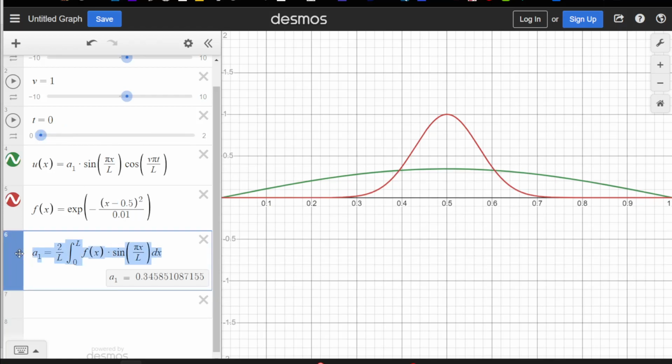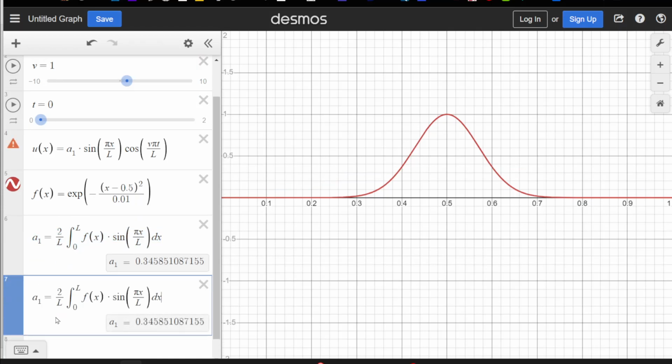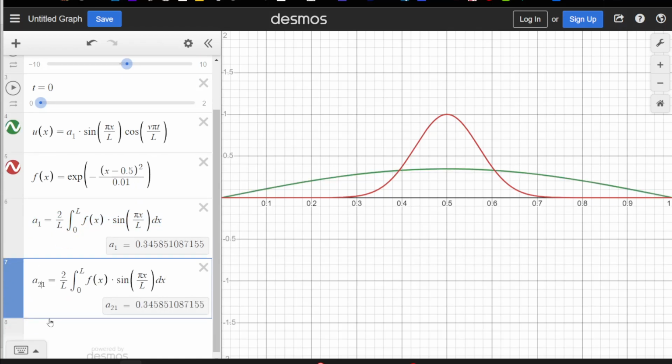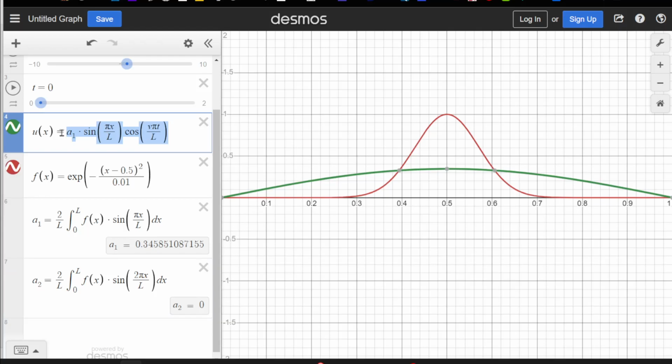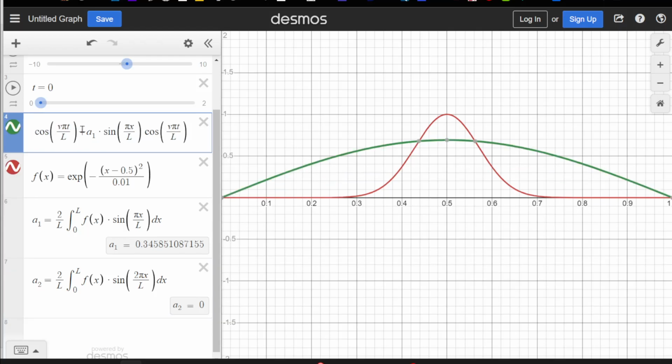So the next component is just going to look like this component. We'll call this A2, and this will be a 2 here. And we can see A2 looks like 0. That's fine. We can put that in.